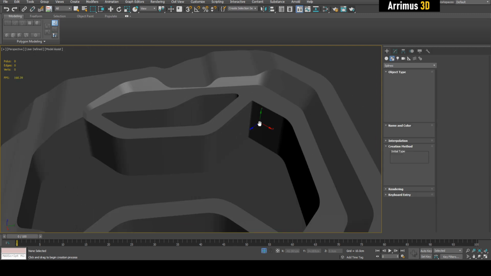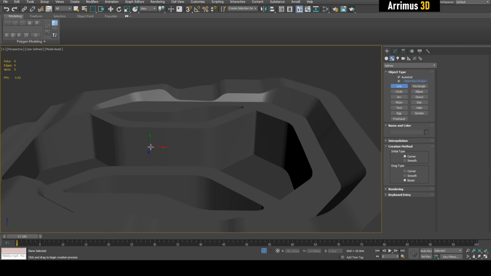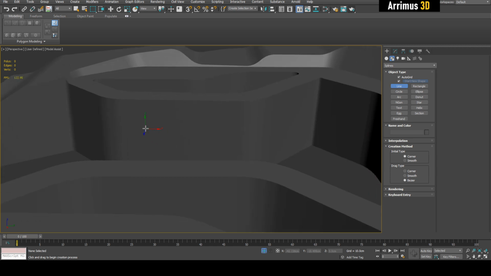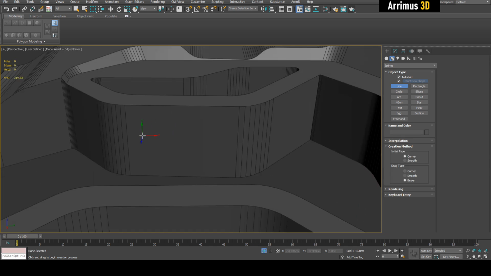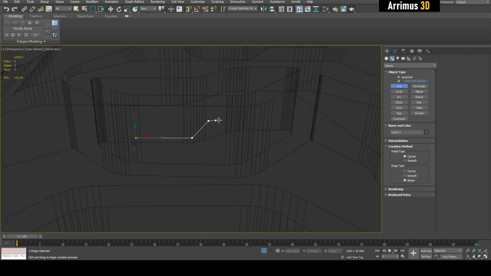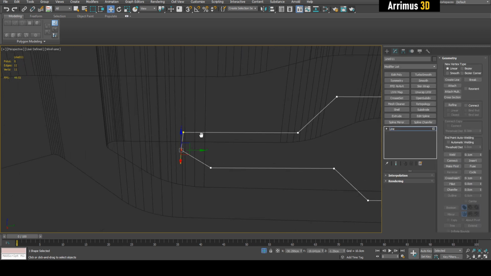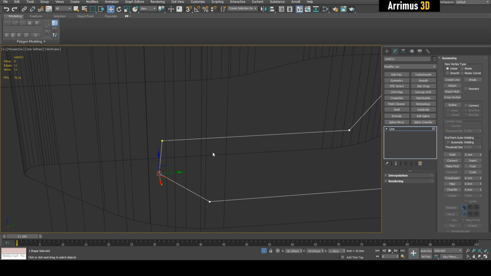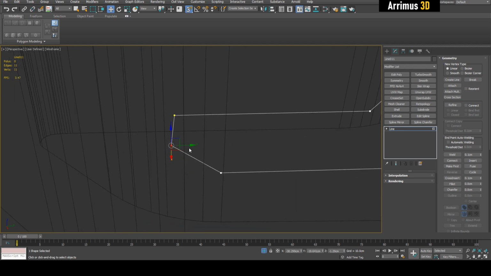Let's also union something together as well. So I'm going to create a nice union, let's say right here. If you want to align vertices here, simply press S and Alt+D for axis constraints, and then use the correct axis and you can align them like so.